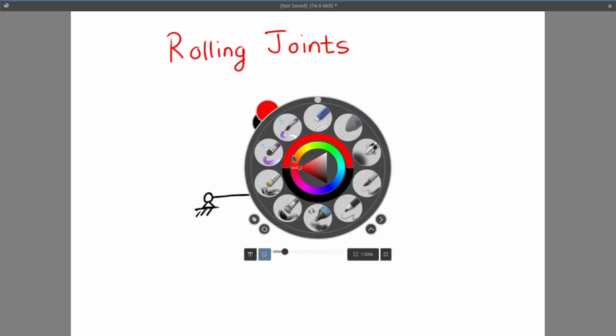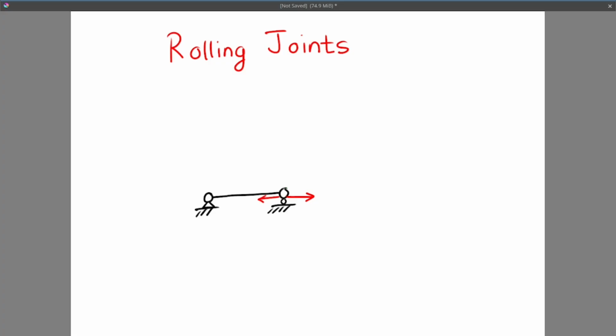Now, for example, you could have another link connected to another joint that could restrict the motion into the Y axis. So you could have different types of rolling joints. And what this does is that it still fixes your truss or structure in place, but it allows it to expand and contract based on the tension or compression inside the system.